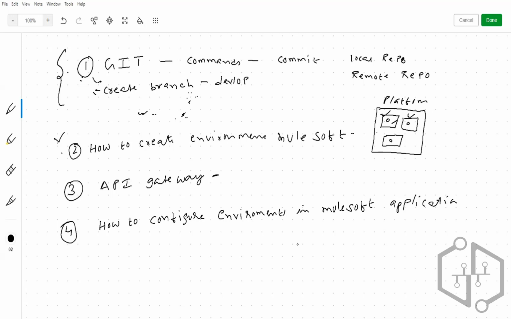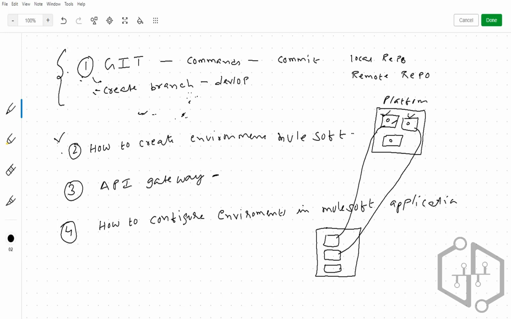And here, how to configure environments in the MuleSoft application. This is the part when you are creating an application, you need to tell the application that the development environment lies at this point, the test environment is configured at this, and production at this.